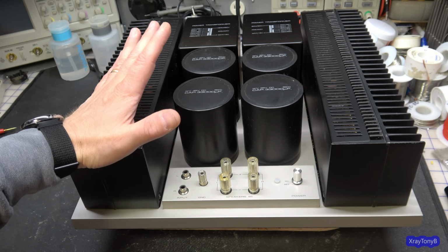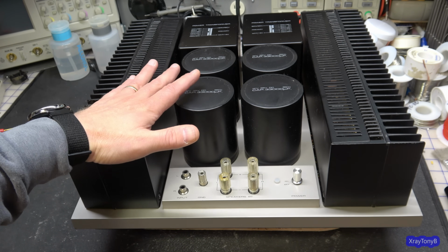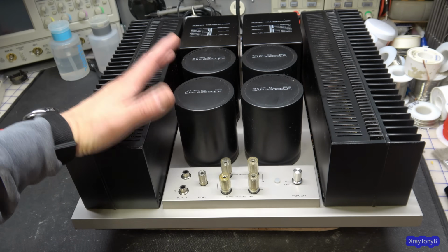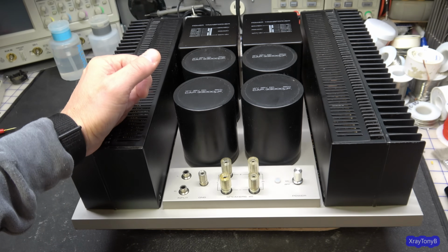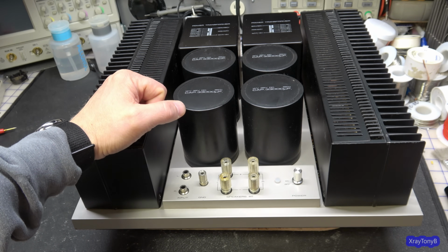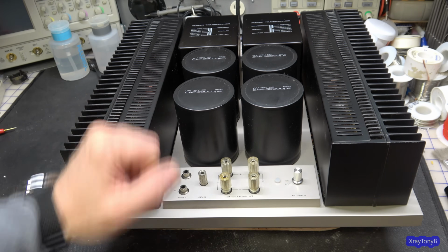But so far, I haven't done anything with this. Let's power it up. Let's see how it works and if it works. And if the relays come in and everything, I say let's put a signal through it and see if we have some sound.